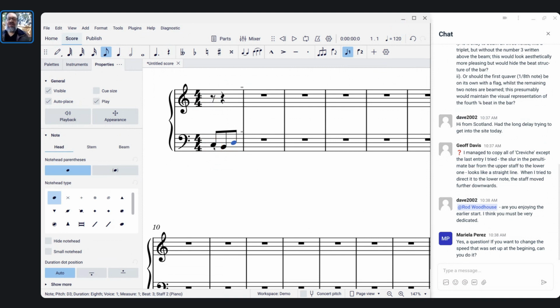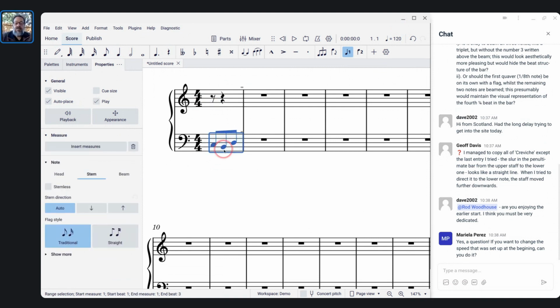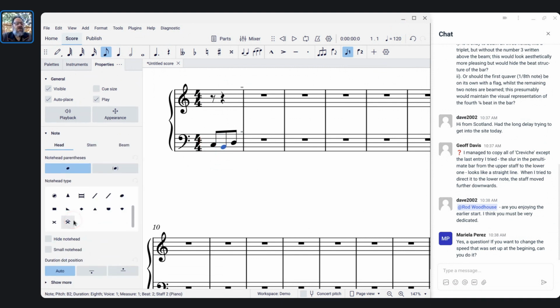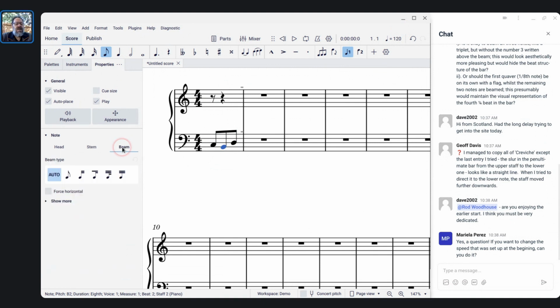If anything is at all ambiguous about it, you want to show the beat. The B here is the note that's on the beat. So I want to break the beam there. I'll come over to the Properties panel, click where it says Beam, and then click this icon here that says Break the Beam to the left. And this is the proper beaming so that we can see the note on beat 4.